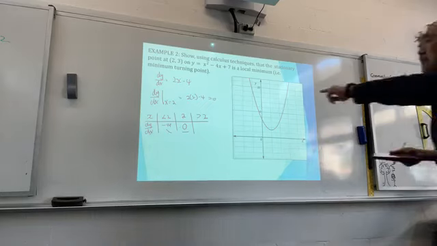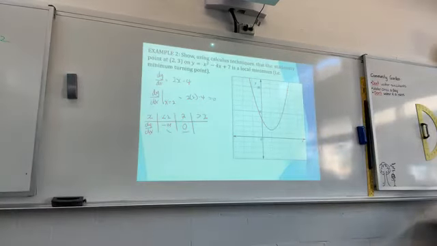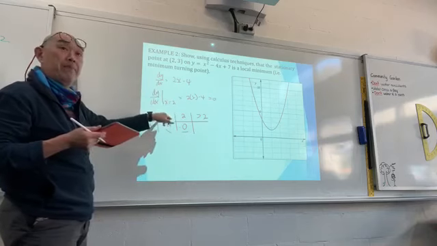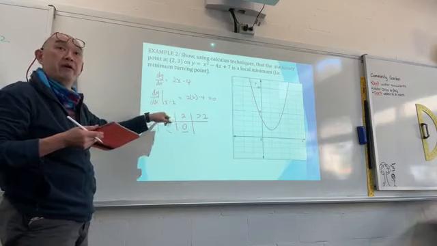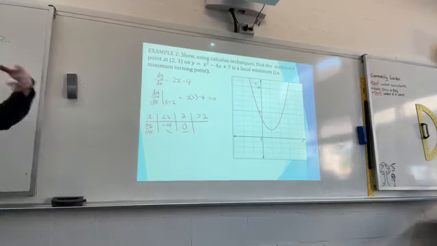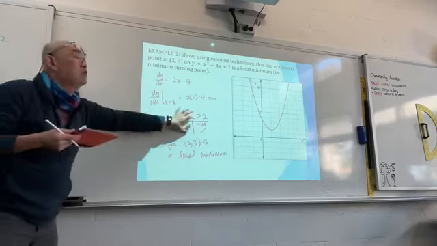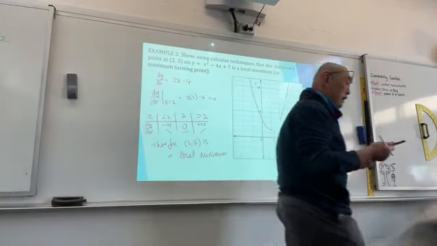Alright? It doesn't matter whatever number you use, as long as you use a number. In this case, I use 0. Some teachers may ask the student to write a particular number in there. But it really doesn't matter. Whatever it is, I prefer this sort of convention, less than or greater than, so you know exactly what you're doing. So greater than 2, if I use 10, 20 minus 4 is positive. You don't even have to work out the exact value. As long as you can see it's positive or negative, that's all. Once you know it's positive or negative, therefore 2, 3 is a local minimum. Alright? So this is what you need to construct in an assessment situation using calculus technique.